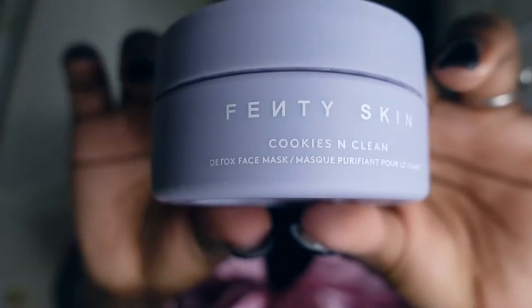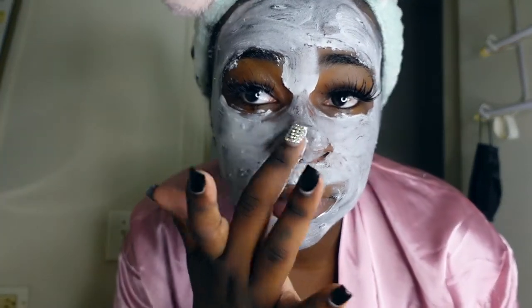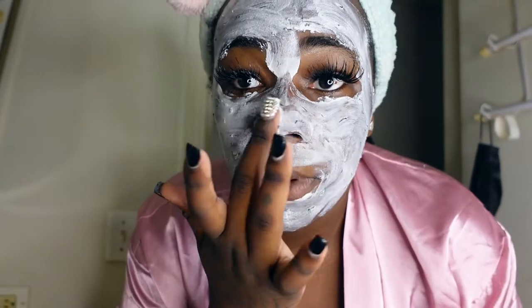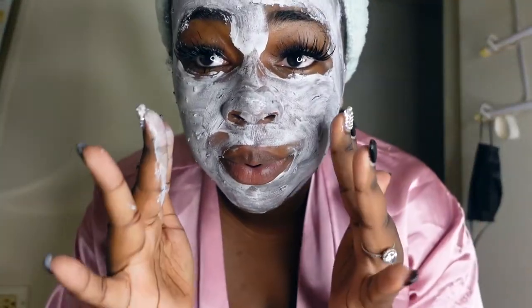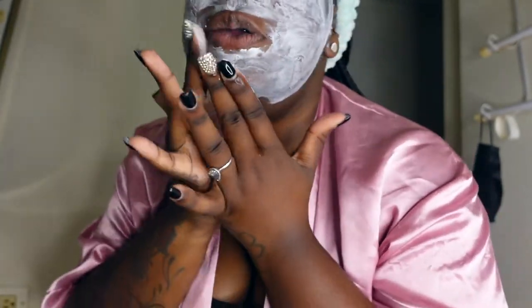I'm also going to do my detox face mask by Fenty, the cookies and cream one. So, this is how it looks. All right, now, when it's going in, break the charcoal beads. So, you see it's white now. Once you break the beads, it's going to turn gray.